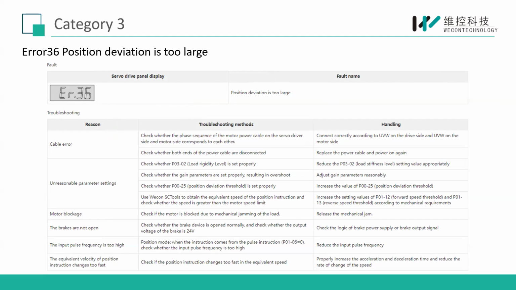And also maybe the input pulse frequency is too big, and will also cause this error. Because for our driver we have a limit on the input pulse frequency it can receive. If it is bigger than our limit, then this error happens.